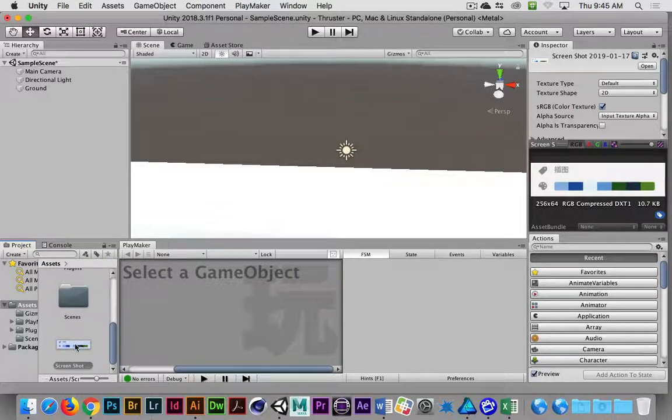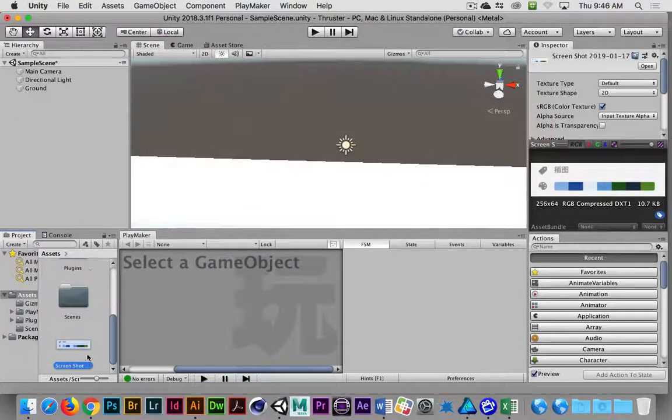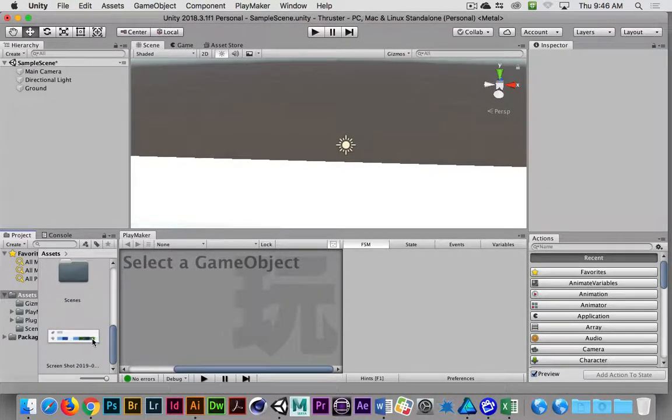Okay, so at this point, what I'll do, just to simplify this a little bit, typically I have my assets listed as a list. We have this little slider here that we slide down and we see a list, but I'm going to blow this up as large as I can to get a thumbnail of this, because I can sample from these colors.